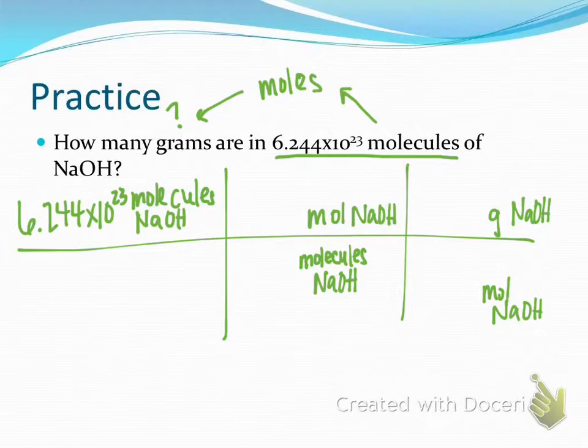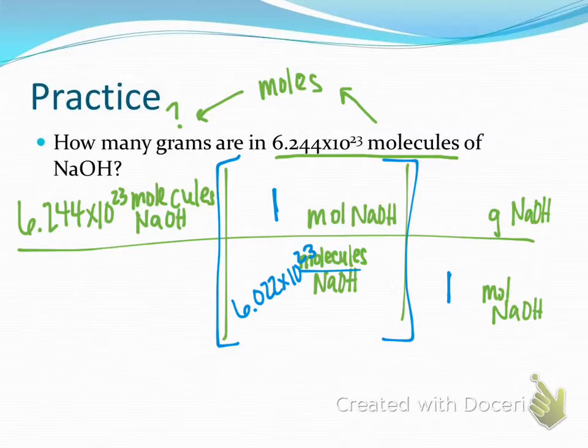Okay, and so what does the mole always get? The 1. What always goes with molecules? Good. I don't want you to necessarily even try to memorize it like that. I want you to think about it in terms of, if we know that moles gets the 1, how many molecules are in 1 mole of anything? So you should just know that that's got to be Avogadro's number. If you think about it in terms of, I'm only looking at this section right here. So I know 1 mole is equal to how many molecules? It's got to be 6.02 times 10 to the 23rd.